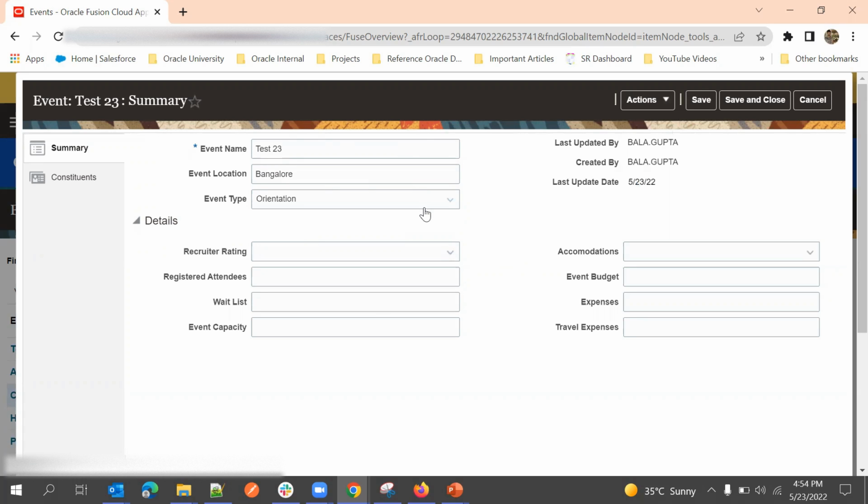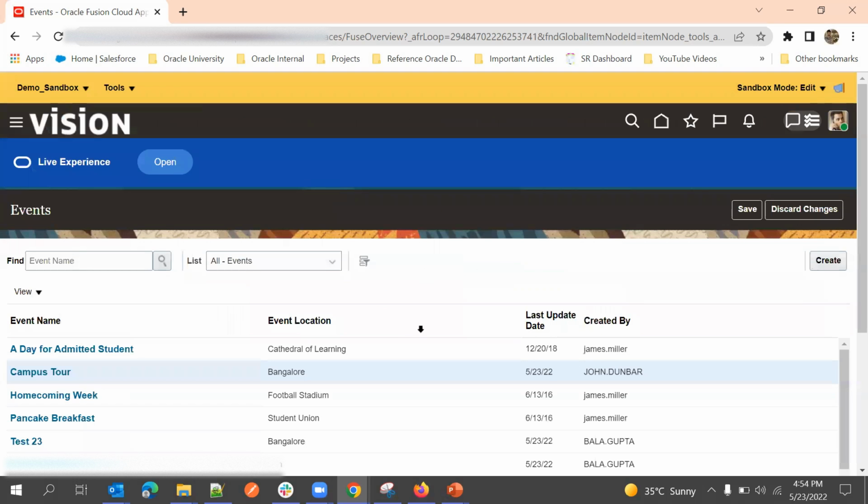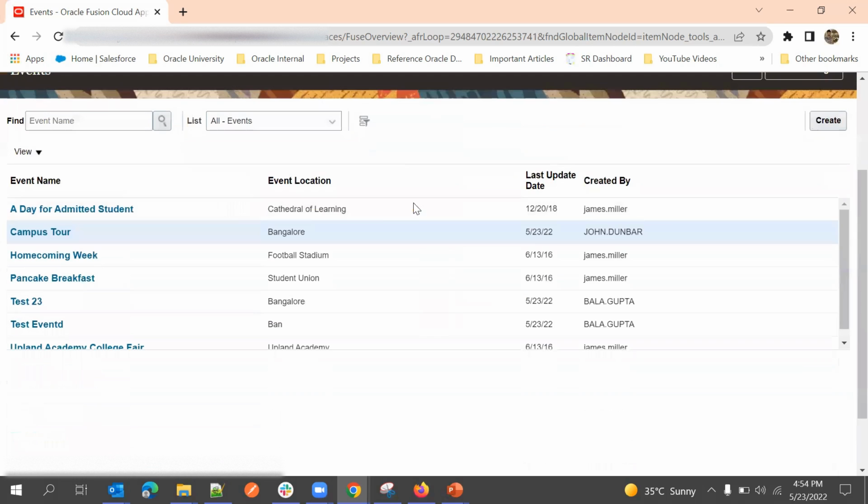Okay, so we have a condition there. If event type is orientation, again while updating, we have given that trigger. That's why it is again resetting to Bangalore. But if we don't use that, the old values will still be there. So this is the update scenario. Whenever we update, it will default to Bangalore again.